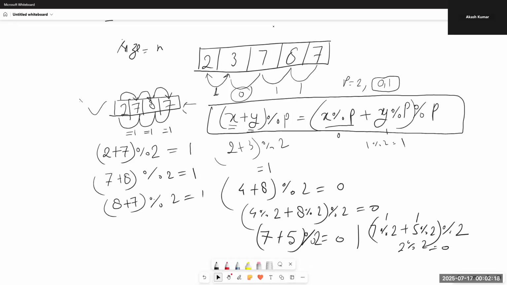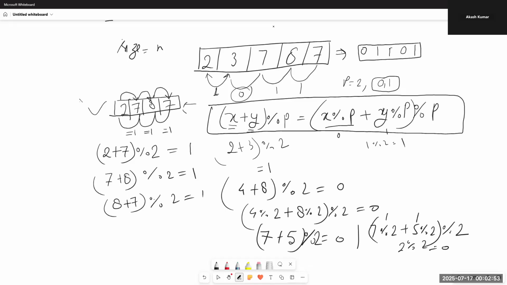So if we convert this array to 0s and 1s, we can easily prepare the pairs. Let's convert this array to the individual modulus values. 2's modulus is 0, 3's modulus is 1, 7's modulus is 1, 8's modulus is 0, 7's modulus is 1.